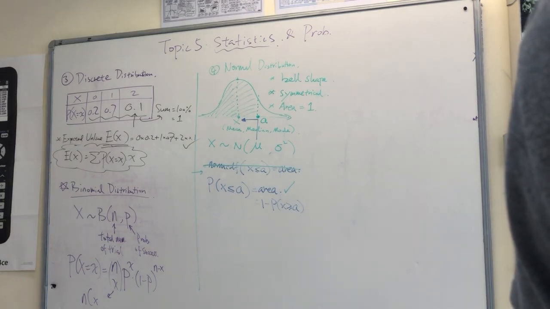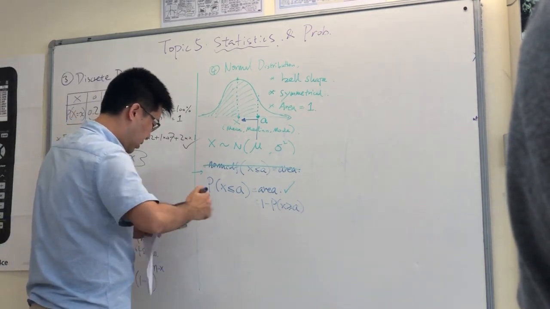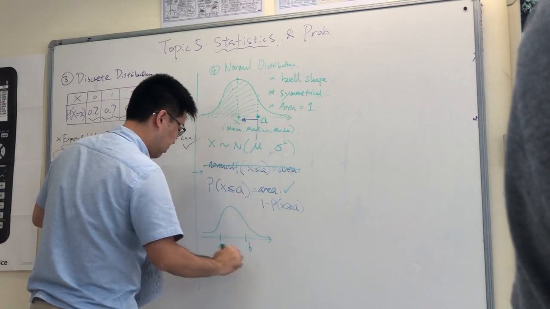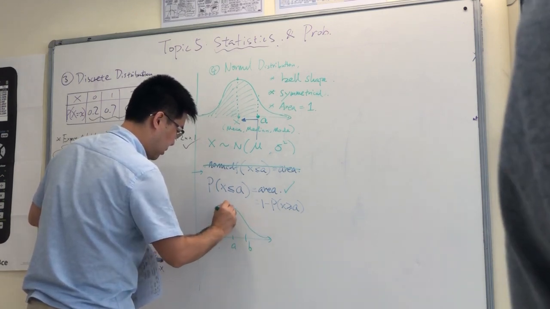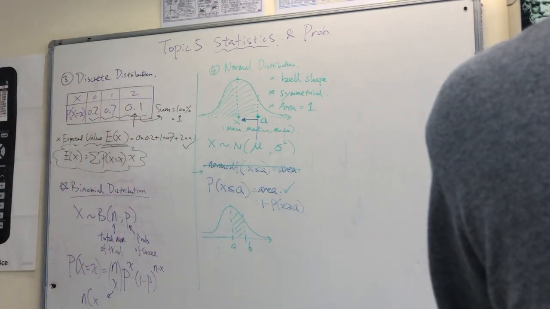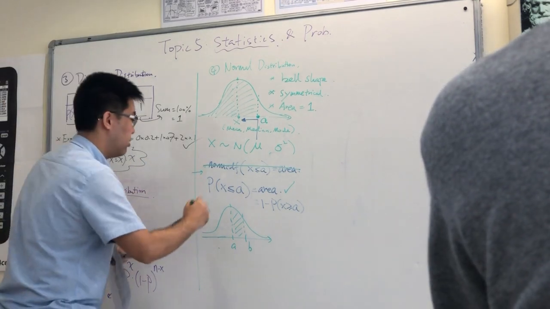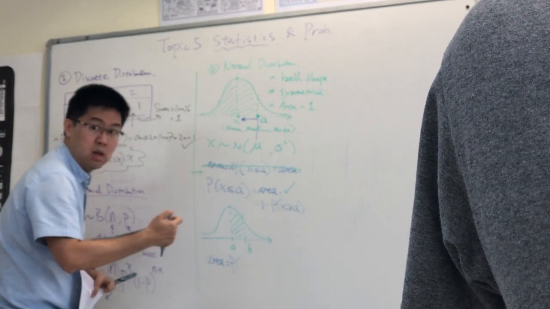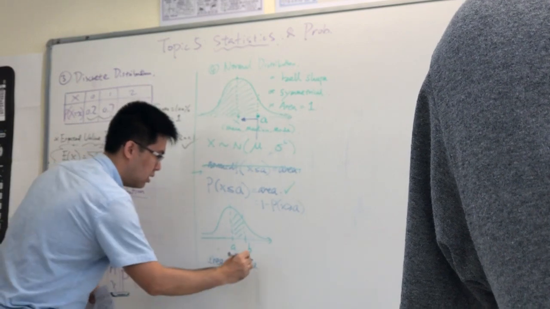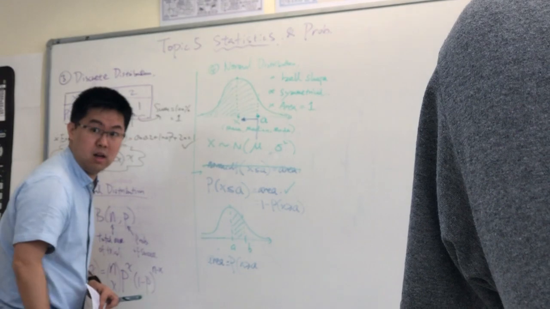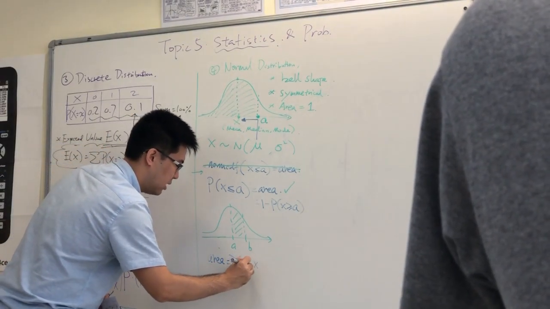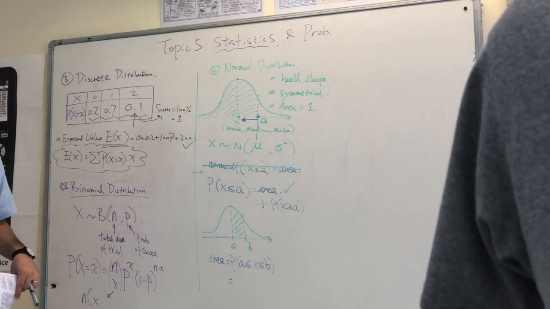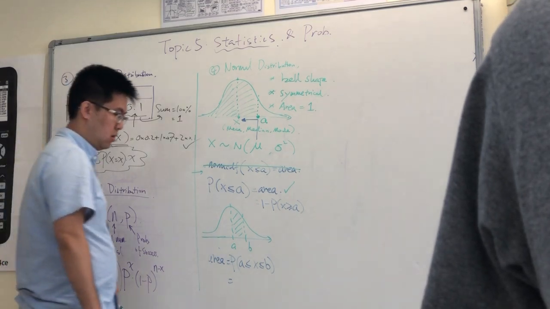All right. So how do we find out the area between two of them? Let's say this is A, that's B, and that's a normal distribution. Let's make it non-symmetrical. That's A, that's B. What should we do here? Area equals P(X is less than or equal to B but also larger than or equal to A). We can put that together as A less than or equal to X less than or equal to B. Okay, which is fine. And then physically, what should we do practically?